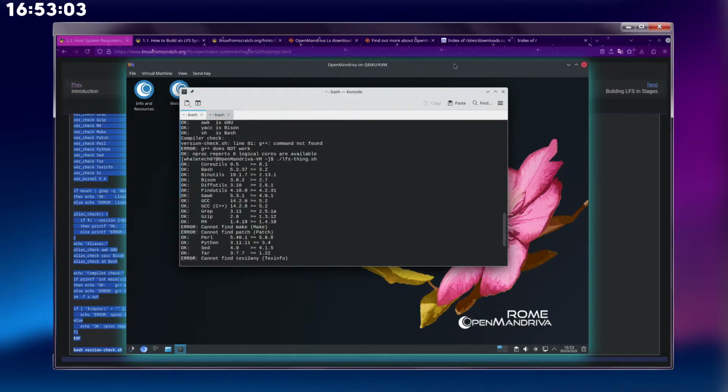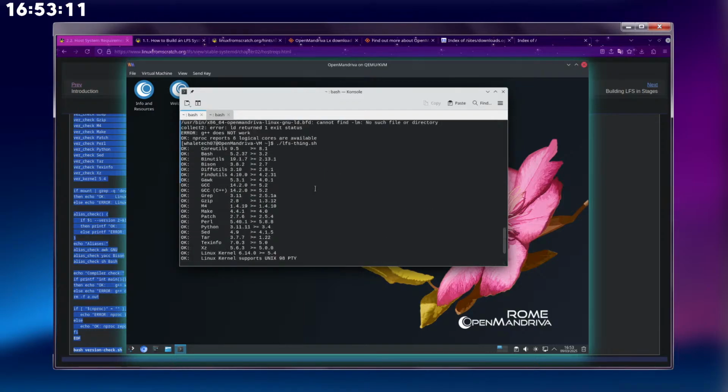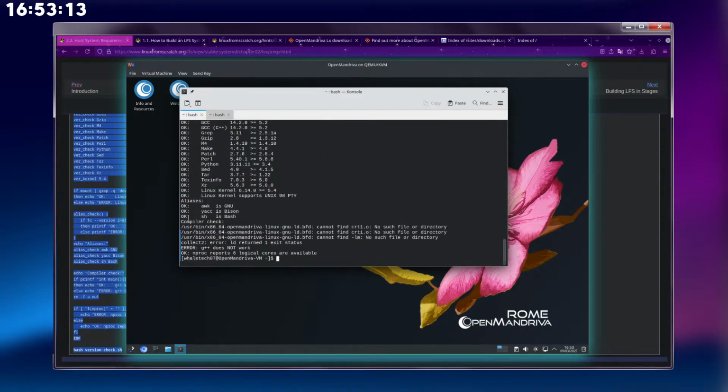QEMU with virtual machine manager, virt-manager. Cannot find LFS thing. Okay. Oh wait, what? G++ does not work.